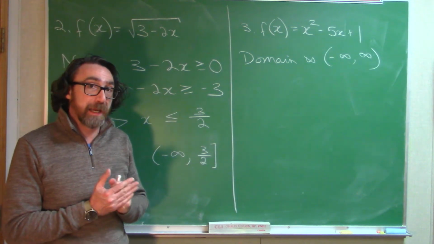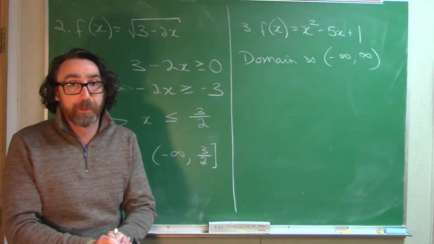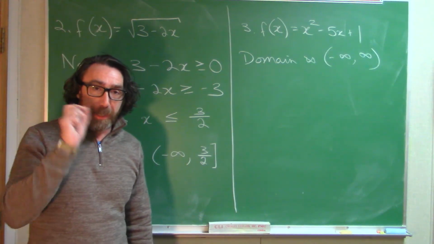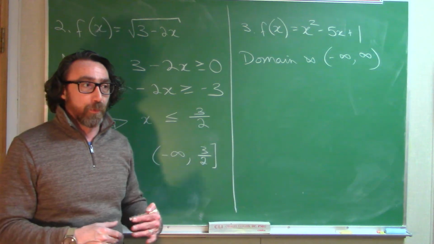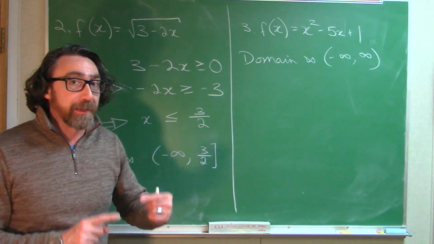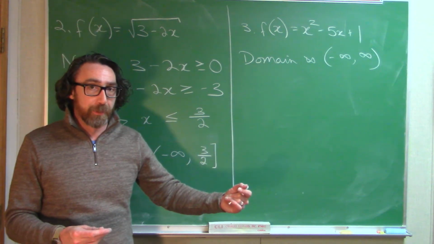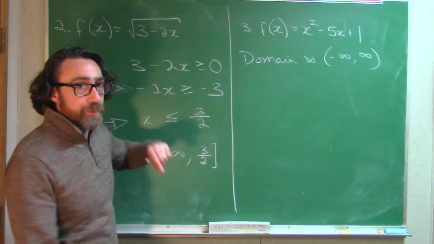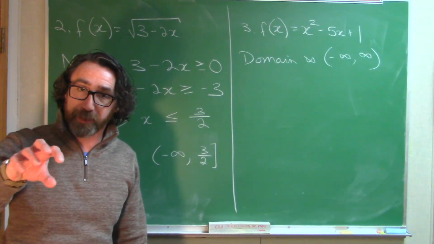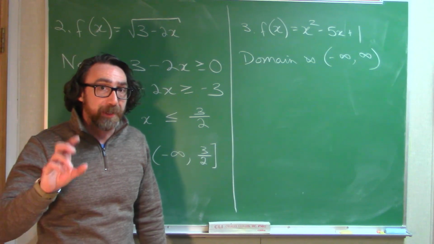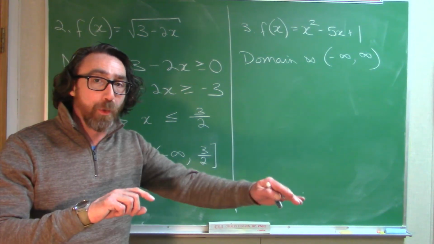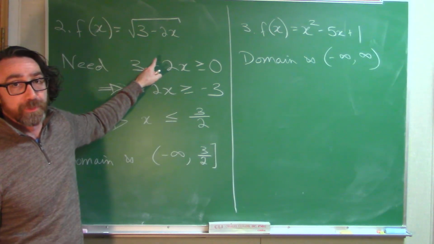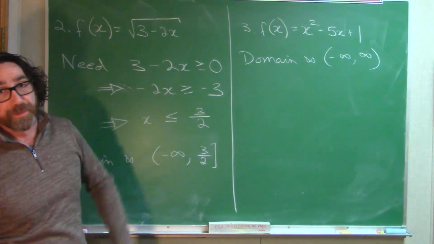Okay, so if you have a function's formula, you can figure out the domain. The domain would be any x value for which the formula is defined and gives a real number output. Okay, so you only need to be careful about division by variables and roots. If you have division by variables, look at the denominator. Figure out where the denominator is equal to 0. That tells you what's out of the domain. If you have roots, you want the expression underneath the root to be greater than or equal to 0.